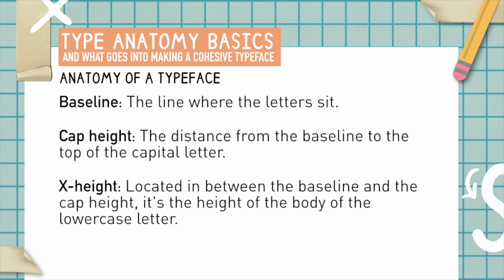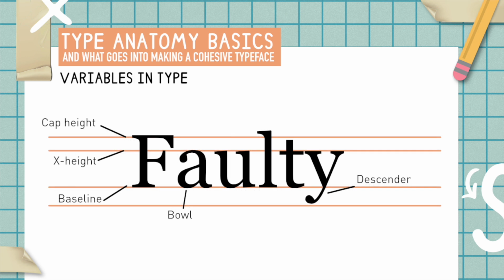We're going to look at this in more detail when we're working within Affinity Designer, right before we jump into pulling all of our letters and glyphs. But I just want to give you a highlight. I don't include everything in here, just some of the more key important things that we're going to need for this particular class. So the baseline is where the letters sit. We utilize that within our guideline. These first three areas, the baseline, the cap height, and the X height, we utilize in this guideline that I gave you guys for your sketches.